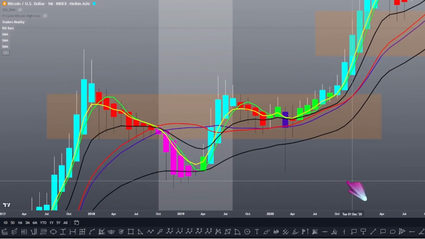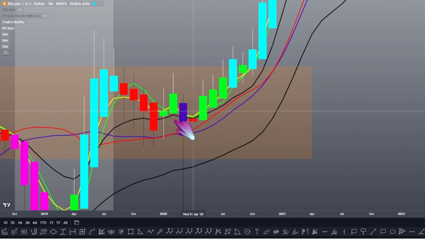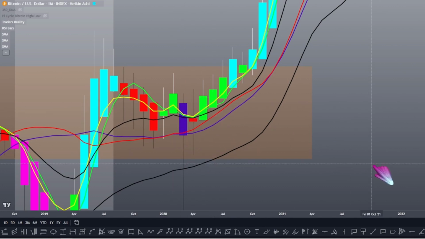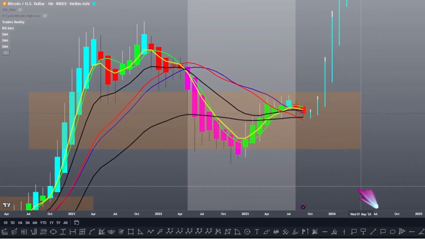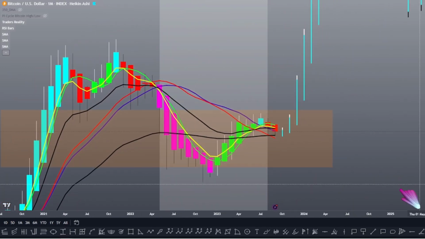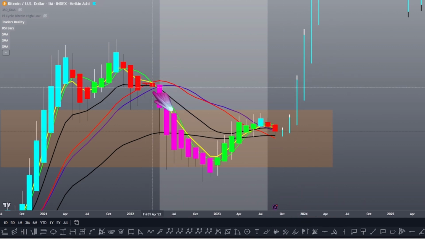Fast forward into 2018, 2019, you can see it basically bottomed out with respect to it. We can see the same thing here. We see the yellow and the green cross below, purple and red going above, and the black going in the middle. Leading into the March crash, we didn't even see anything cross over, which is very similar. Again, like I've already drawn conclusions between these two areas in the previous chart, it's very similar to what we're seeing right here. We can see again blue, green, red, purple, and black in the center the entire time.